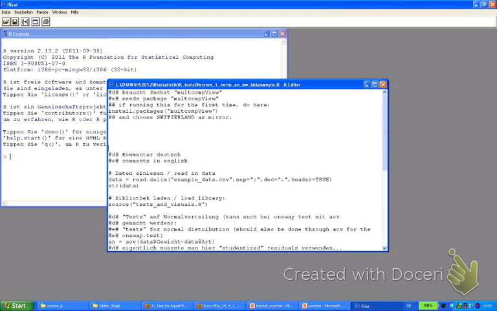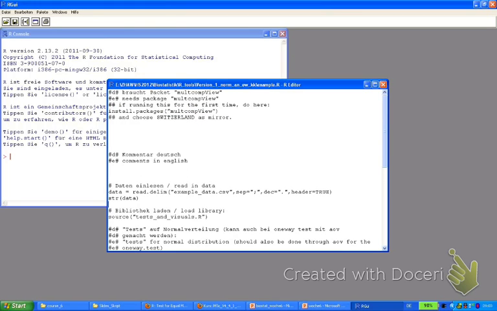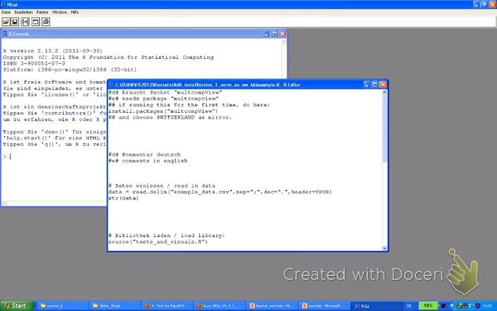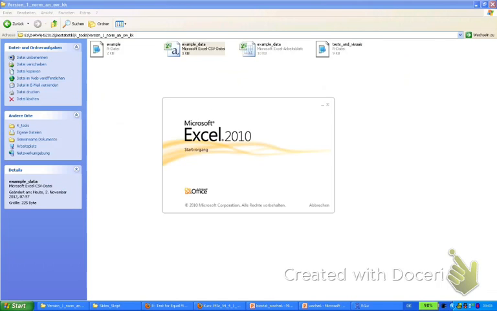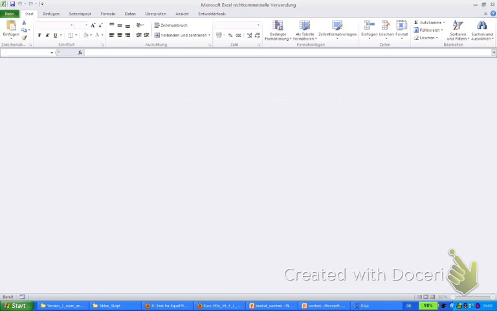Now that you have done this, we have to read in our data. And let's have first a look at the data file itself. It's called example data. It's a CSV format. Of course, you can prepare that in Excel.